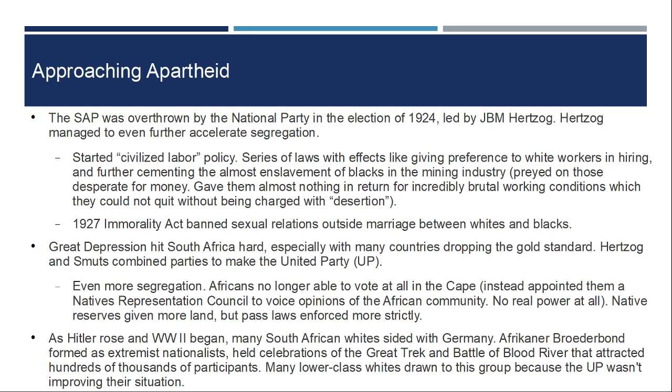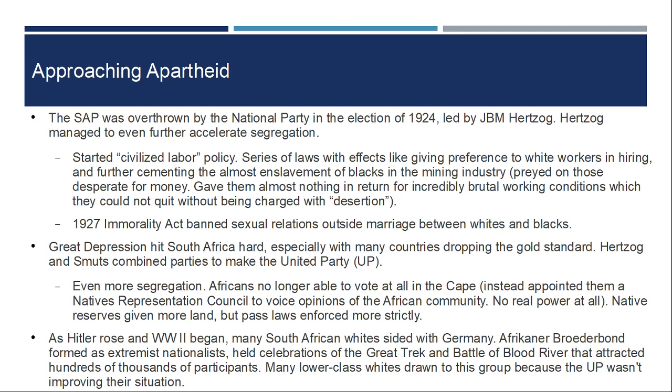Because remember, what are their main sources of income at this point? They are diamonds and gold. Those are both luxury items. When you are in an economic depression, you don't buy luxury items. You buy essentials. Diamonds are not essential. And for a while, gold is essential because countries are on the gold standard. But then during the Depression, a bunch of countries drop the gold standard because it limits how much money they can produce, and they need to produce that money. When the gold standard gets dropped, what does that mean for the gold industry? People aren't buying it. So now we've got an economic crisis going on in South Africa.